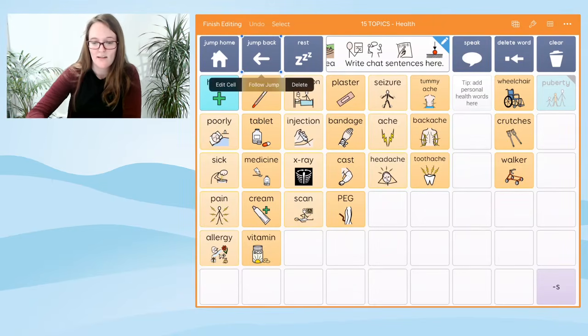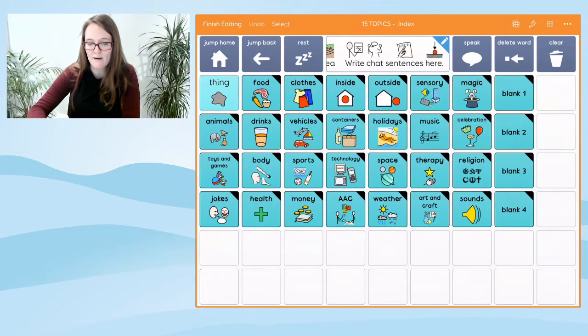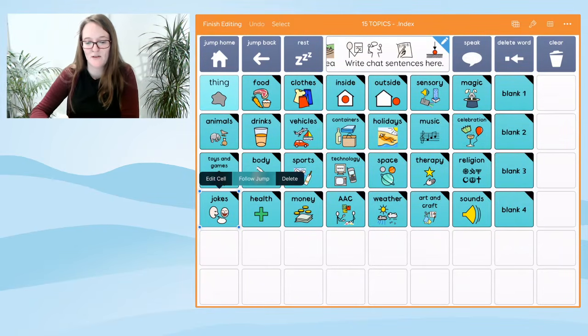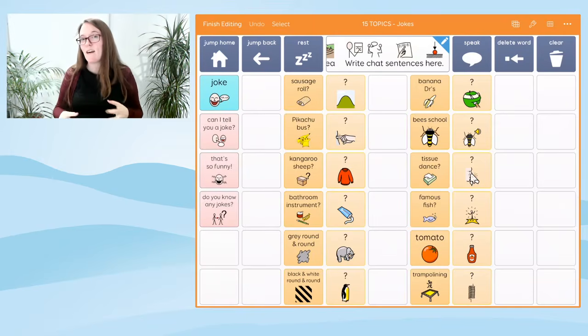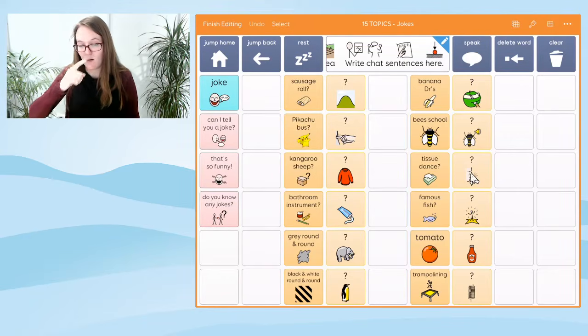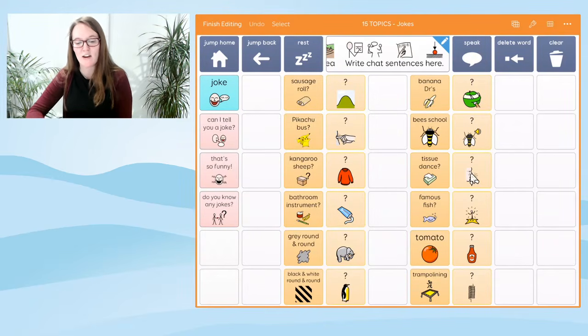So the next grid is one of my favourites. I'm going to go to jokes. Follow jump. So you can see a lot of the personalisation in SuperCore is happening in this topics area. So quite a lot of the specific words go here. But jokes is quite a nice one to think about personalising or adding to.